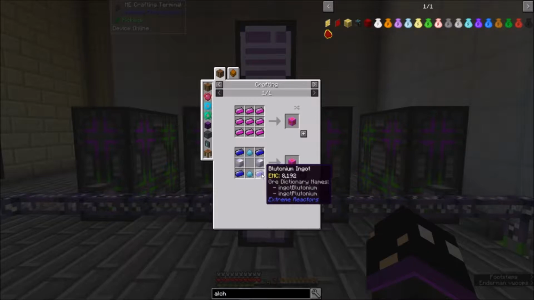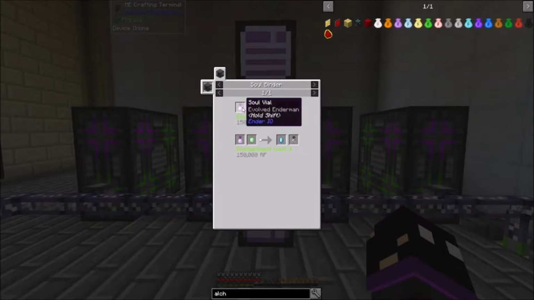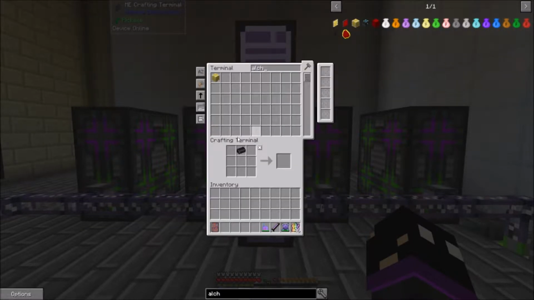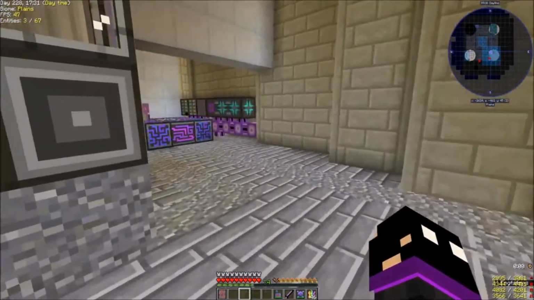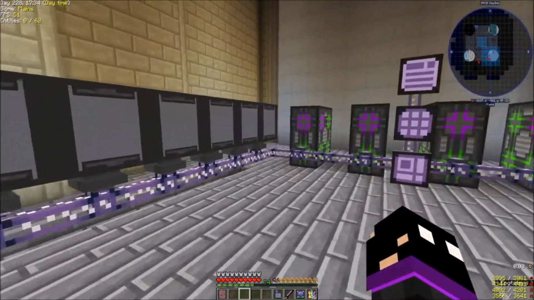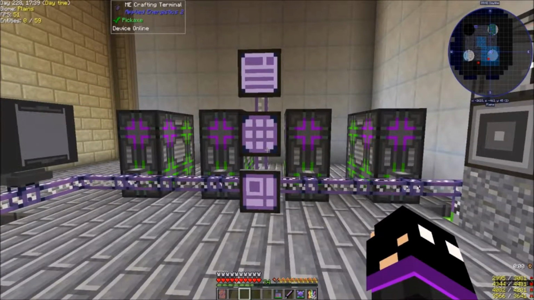Okay, so that's plutonium, iridium, grains of the end. So that's an ender crystal, which is an Enderman, and a wyvern crystal. Okay, so that's lots and lots of stuff that we need to do. What I'm going to do is craft all that up, and I shall come back to you for that. See you in a little bit.